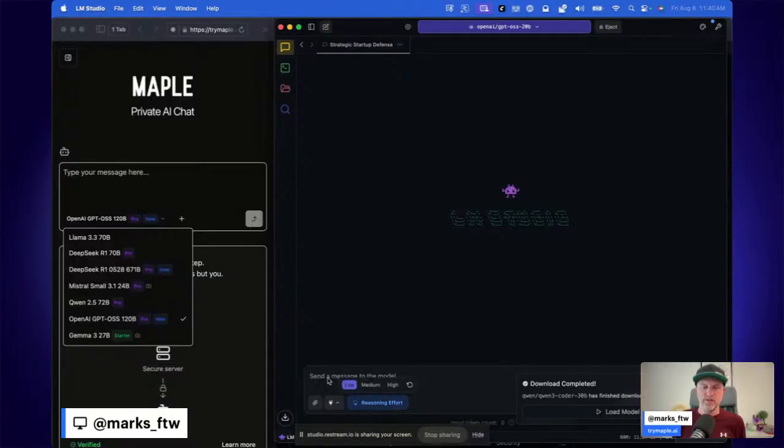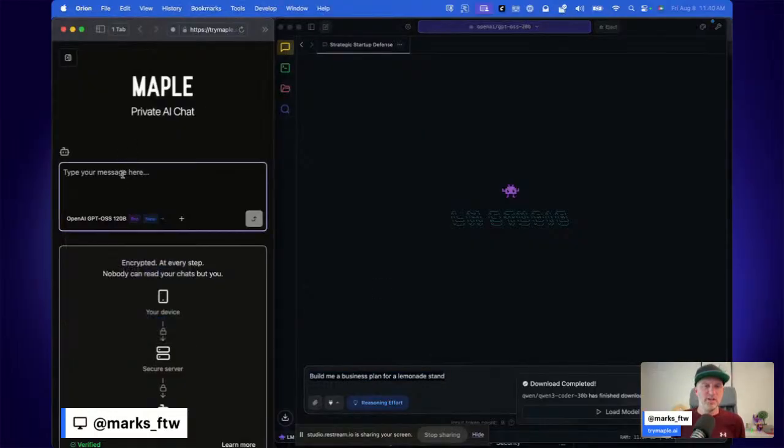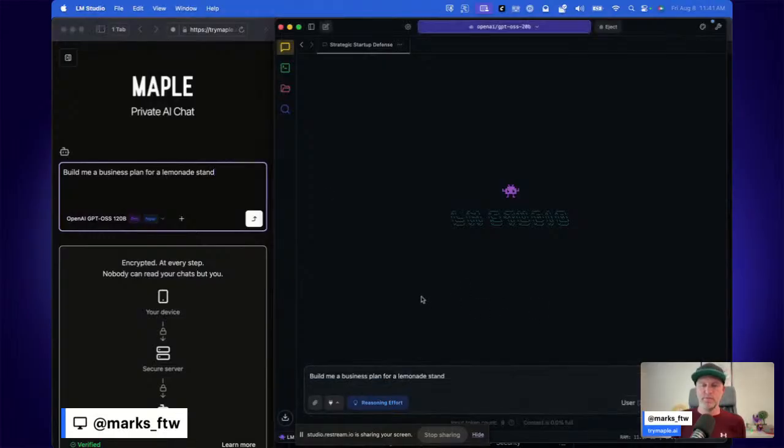Put the reasoning down to low. Okay, so we're going to do a side-by-side speed test between GPT OSS, which stands for open source software, 120B, versus the 20B, which I'm running locally on my laptop. This one's running on Maple on powerful NVIDIA GPUs.